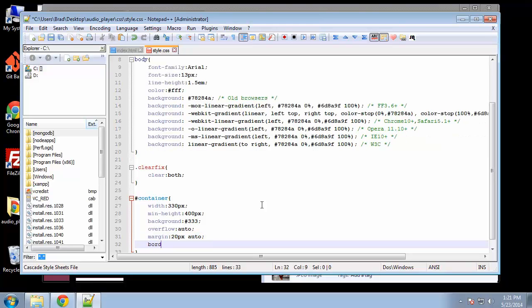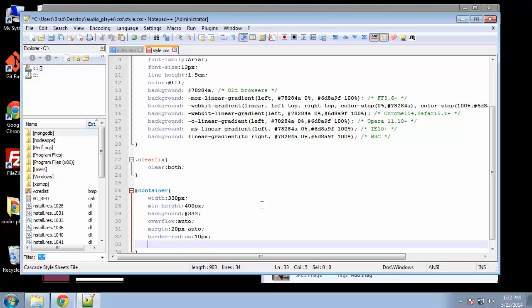We're going to make rounded corners. Okay, so we can use the CSS3 border radius property, and I'm going to set that to 10 pixels. And then finally we're going to have a box shadow, kind of give it that drop shadow look. So we'll say 0, 10 pixels, 8 pixels, negative 8 pixels, and we're going to give it that dark gray. So that should do it for the container.